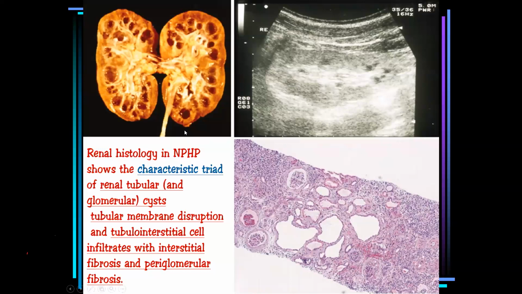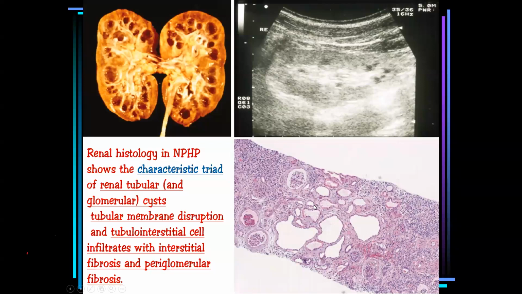And as I told you, it is characterized by the presence of multiple small cysts along the corticomedullary area, as we see here in the gross pathology. But again, don't rely in the diagnosis of this condition on finding these cysts, because in the majority of cases, sometimes even after doing a CT scan of the abdomen, you are not going to find these cysts. That is the role, or the helpful role, of making a pathology.